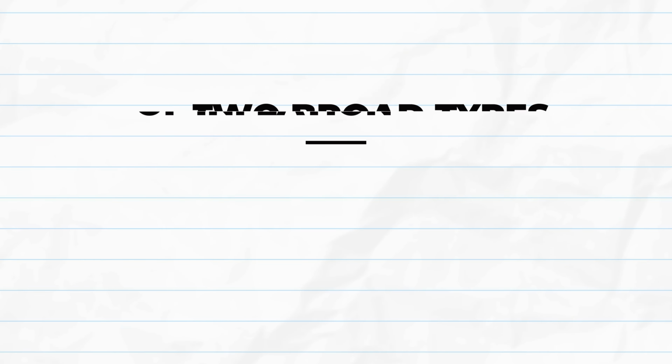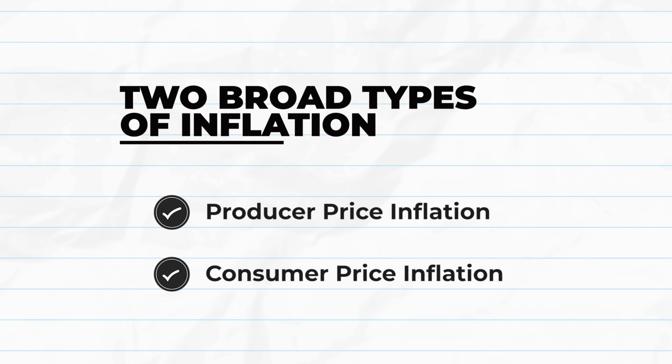How is inflation measured? Let's talk about a few different measurements of inflation. Broadly, inflation in the United States is measured by the Bureau of Labor Statistics. And they measure two broad types of inflation: producer price inflation and consumer price inflation. And if you look at the components of producer price inflation and consumer price inflation, you might notice a lot of overlap. The difference being in two things. One is in weights. How much do producers spend on these items versus consumers, and also on how finished are the goods. So you would expect producers to spend more on raw materials and goods that aren't quite finished, and consumers, of course, are buying finished goods, retail items.